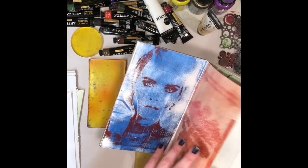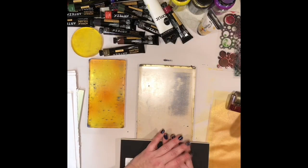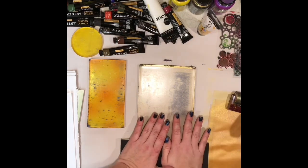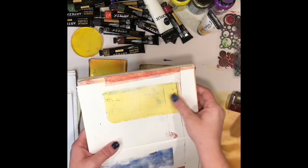So what I'll do is I'll turn to a page in the book, like right here, and I'll print what's left off the plate. And that's okay because it'll give me a background. I can do something with something in the background.